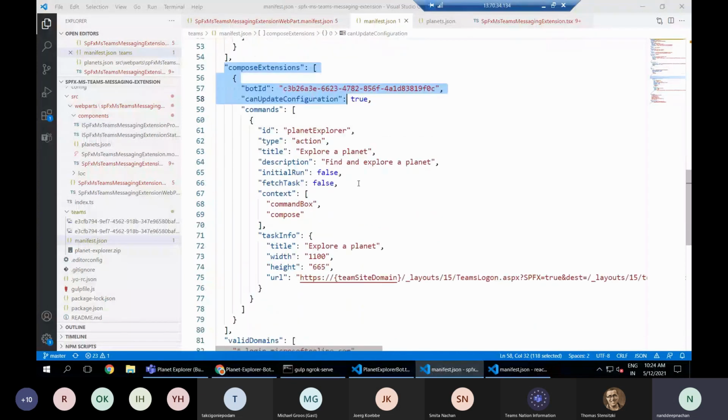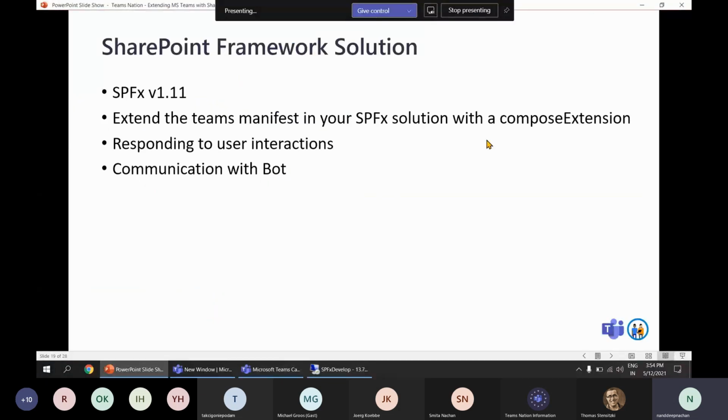And from here, that particular web part that we have, which is hosted onto this particular URL, gets the feel of the messaging extension, and then we see that particular messaging extension being rendered on our Microsoft Teams.